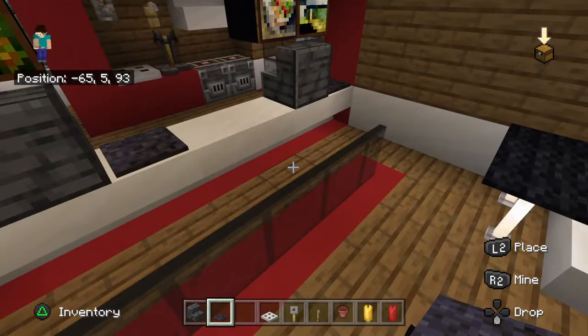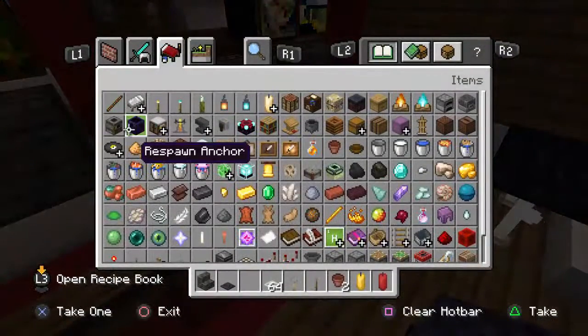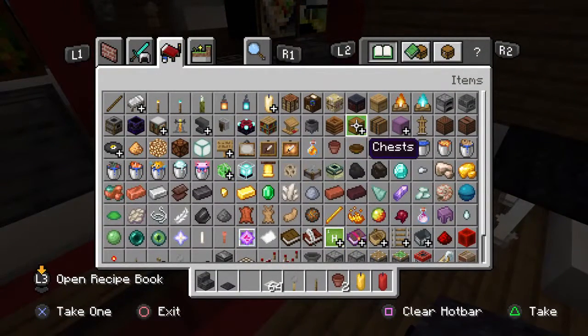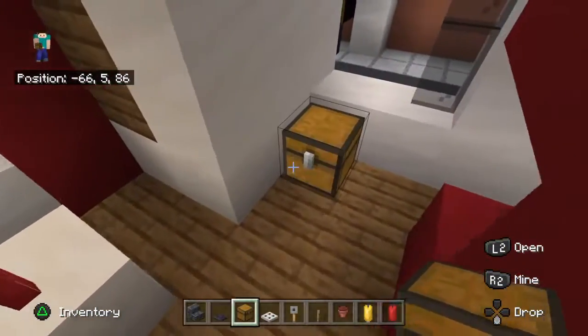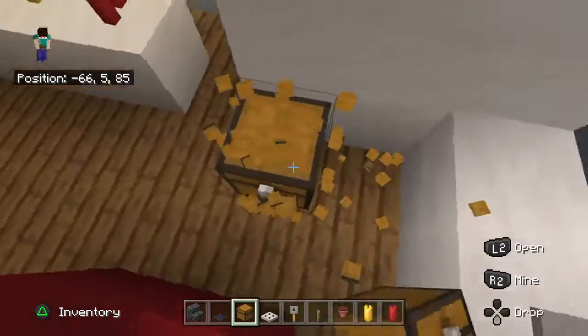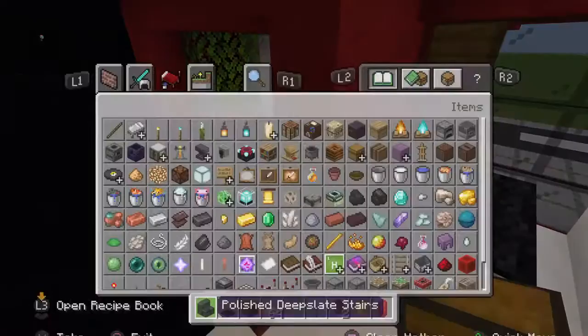The only ever so slight change, and I do mean ever so slight change, is that I might add just chests. I don't know why. Seems appropriate. Just here, where we have the drive-through window. And then that's literally it. I don't think I'd add anything else. I think that we've actually finished with the build.